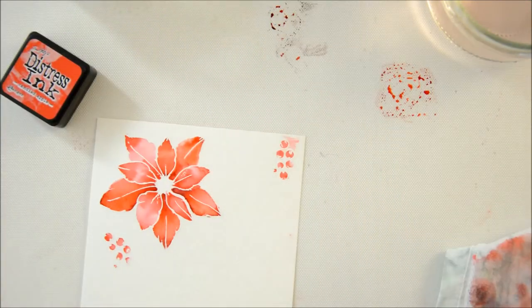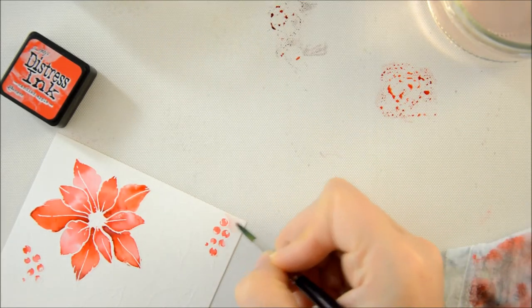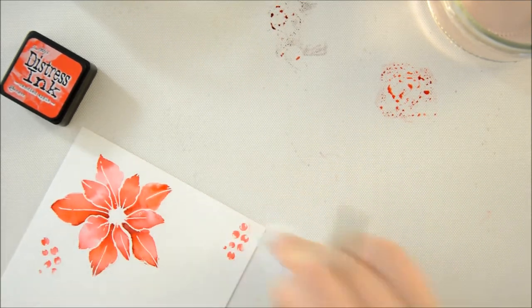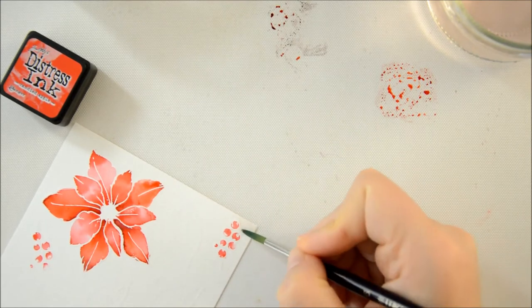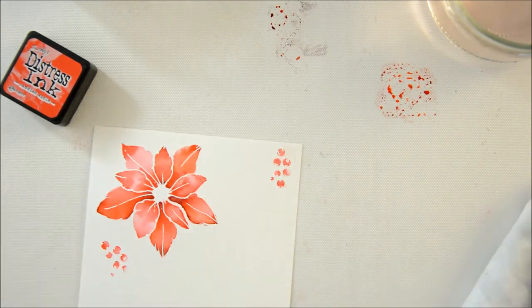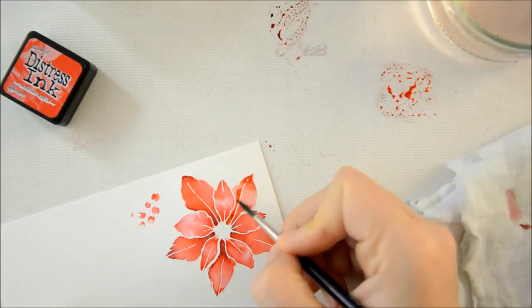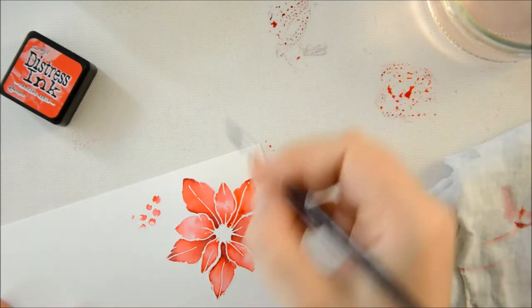And this is where I realized that I had smudged some of the Candied Apple next to those holly berries. And I just wanted to show you how easy it was to clean it off. I basically just reactivated the color with some clean, clear water. And I used the clean towel to dab the excess off. And it looks as if nothing has happened.